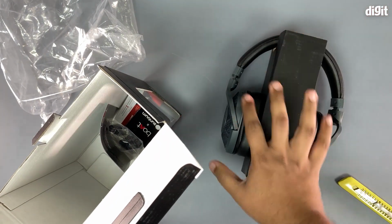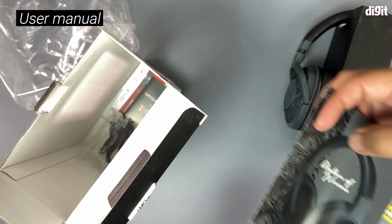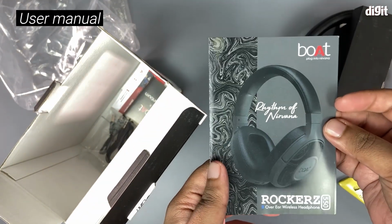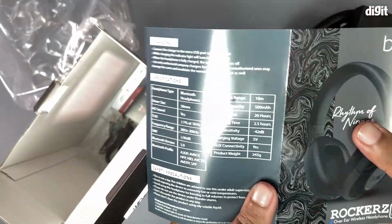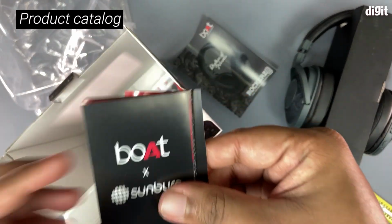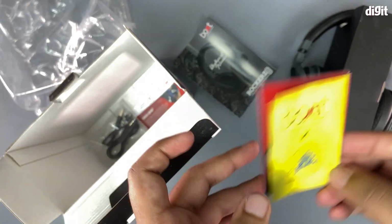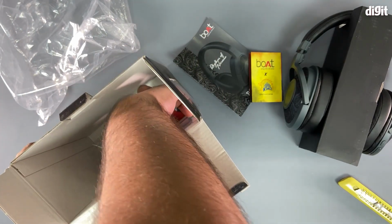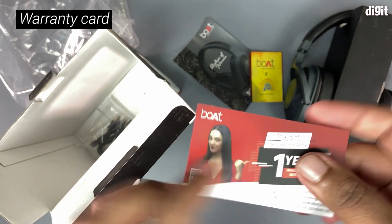There you have the headphone itself. Apart from the headphone, in the box you have the user manual for the Rockerz 550 detailing specifications and all the functionality that you need to know. You also have the product catalog from boAt detailing all their various products. You have a warranty card from the manufacturer boAt.